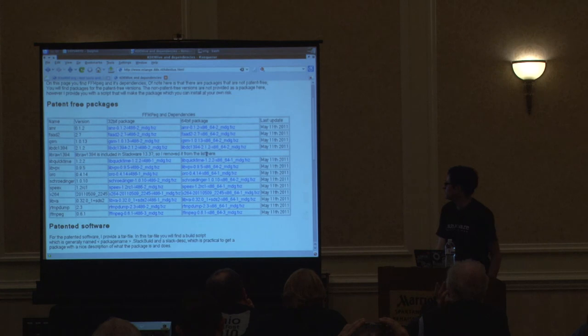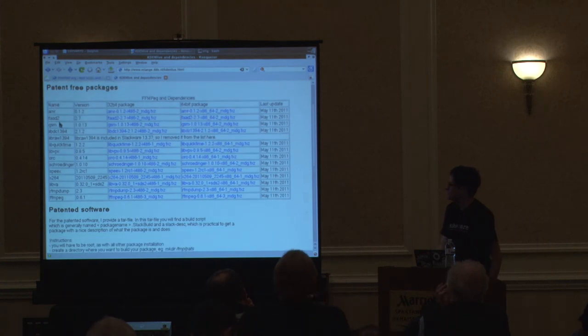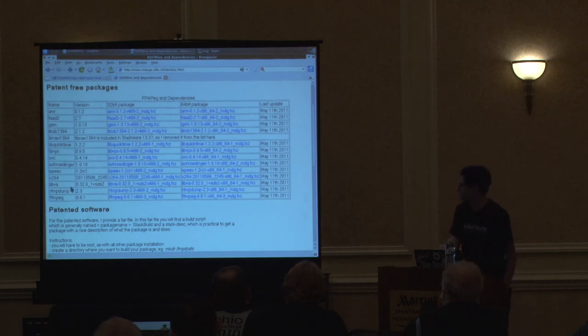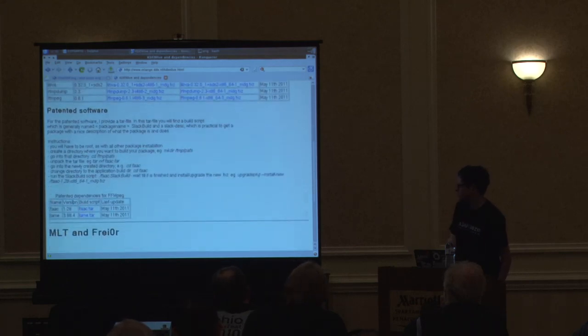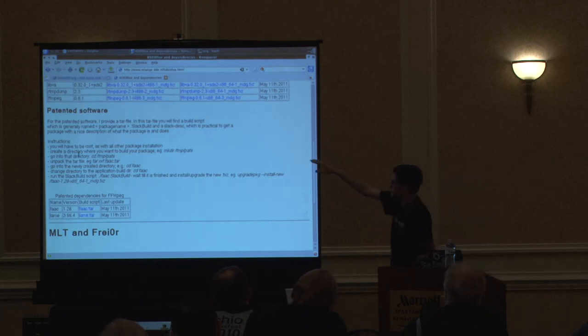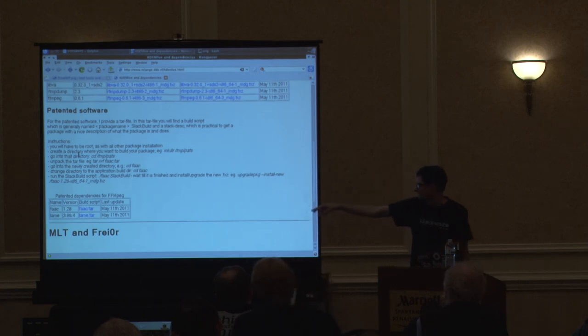And just for a sample of the stuff that we need, we grab AMR, which some mobile things use a lot. FAAD, which is for AAC decoding. GSM. libdc1394, which is for FireWire capture. Libvpx, which is the WebM stuff. Orc, no clue. Schroedinger, Speex. x264, of course, we probably all know that one. That's what your phone probably records, or your camcorder probably does. And then, of course, the FFmpeg stuff as well. And then you've got other codecs threatened by patent ownership, FAAC and LAME.